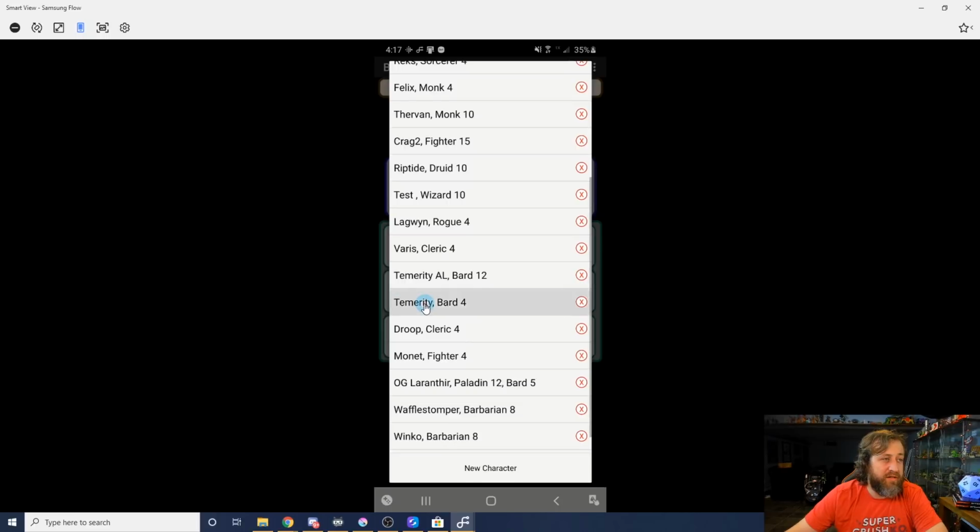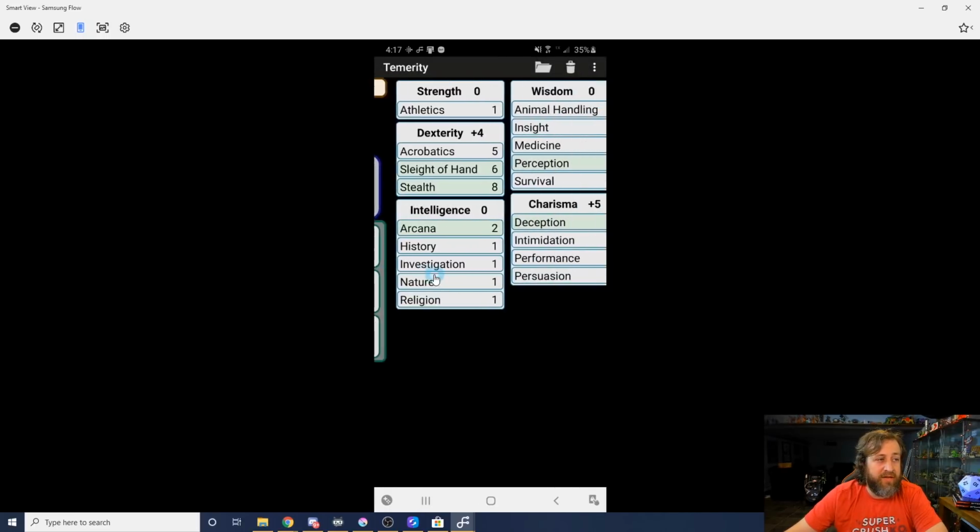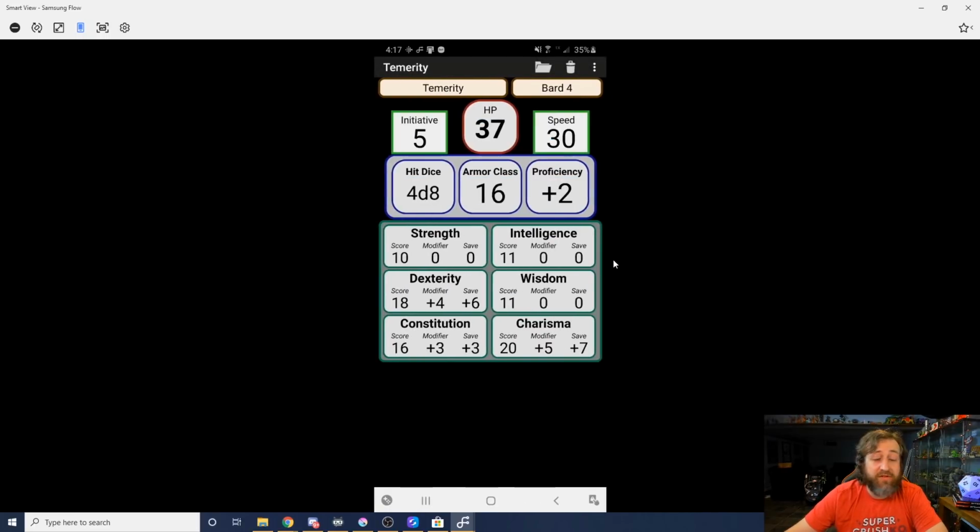So if we go here and click on this, you can see it has a breakdown of all the different character stuff. And I think it had a cease and desist on it at one point because it had stuff you're not supposed to have. That's not like open game license, but you can see you have your whole character stat block. It's also presented really nice. I mean, you're seeing it here, but on the phone, it's nice and big. You can almost see there how easy it is to see.